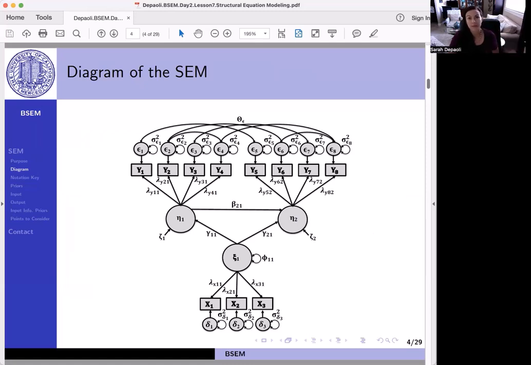And I'm going to reiterate this mapping on the next slide. However, the point here is to visually see that there are 3 measurement models, and they're linked together through the structural part of the model in the middle. These 2 main parts, the measurement parts and the structural parts, are what make this technically a structural equation model.